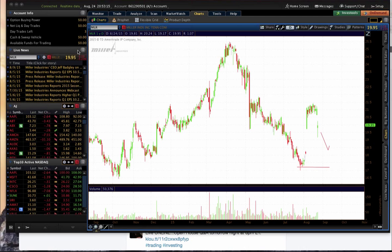Okay, Jared's question is, on a 401k, at what point would you move from stable to high risk? Jared, I would not move anything in a retirement account to a high risk position. I would not do that. I have to tell you, your 401k is your retirement. That's where you should be stable. That's where you should be investing, not trading. What I'm talking about right here is trading strategies.